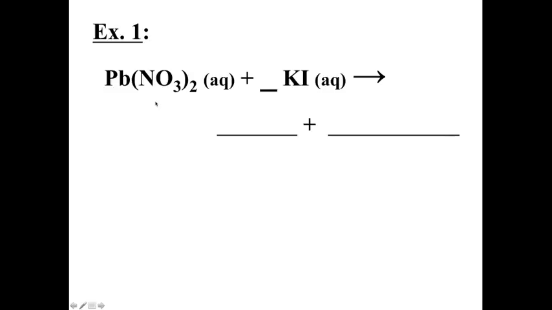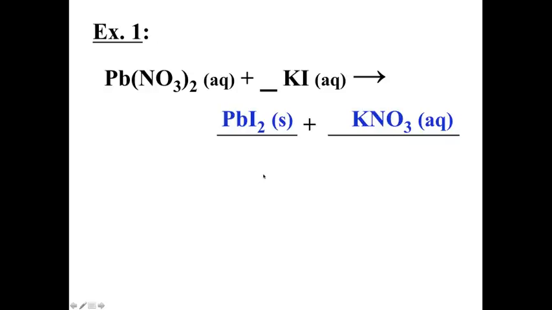We're going to call this example 1. We know that Pb(NO3)2, lead(II) nitrate, reacts with potassium iodide, and one of the compounds that's made is lead(II) iodide, PbI2, and note we put (s) here, as we've talked about before, to symbolize that it's a solid. Now it turns out, again jumping ahead maybe just a little bit, that the other product is potassium nitrate, KNO3, and it turns out that's clear, colorless, dissolved fully in solution, and so we put aq there.